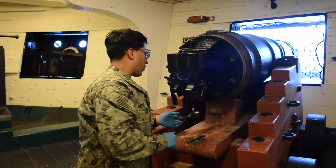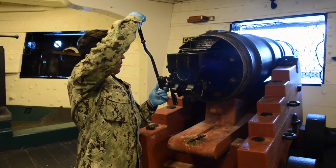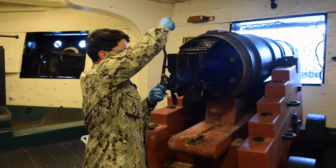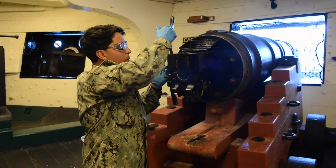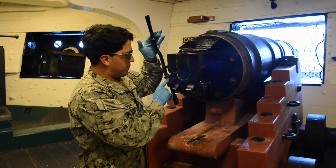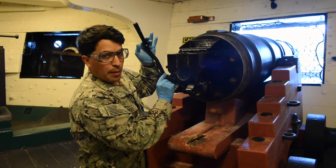Now, we're going to grab our charging handle and mount it. We're going to mount this as forward as possible until it catches. Should be almost in the up and down position. We're going to pull back. It's going to stop on our crankshaft lever stop. We're going to pull that. Now it's going to stop again.